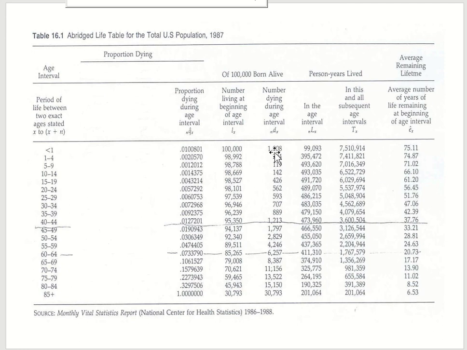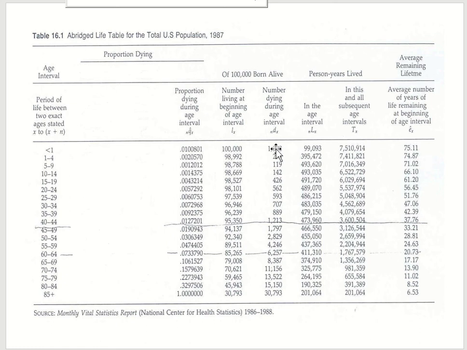And what you're going to do is you're going to imagine what's going to happen to these 100,000 babies born in that year. Well, we know that there is a risk of dying within the first year. What is the risk of dying within the first year of life? It's given to us by the number over here. So we know that about 1% of babies die within the first year. And therefore you say, I would expect that out of the 100,000 babies born, 1%, which is about 1,000, to be more specific, 1,008, will die within the first year of age.